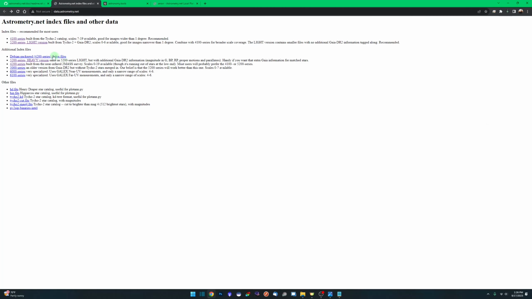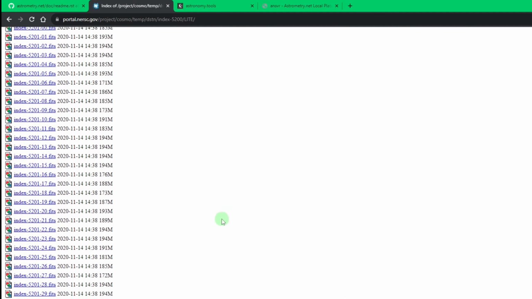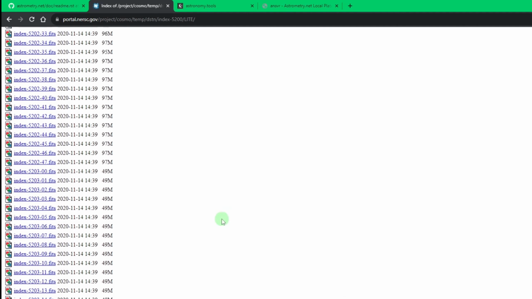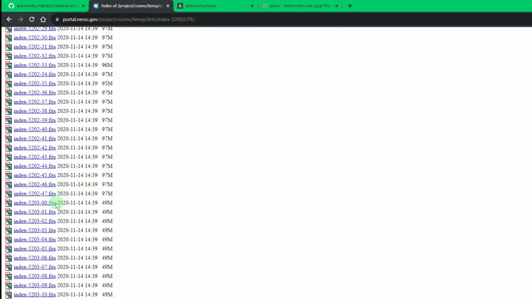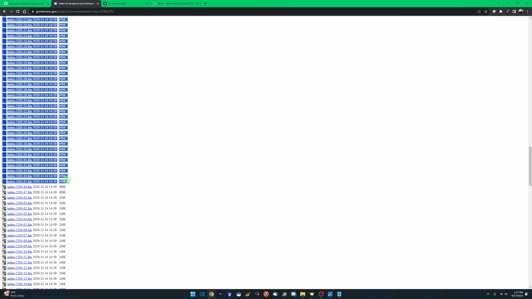Easy. Where it gets scary is when you hit the 5200 series. For each of these 5XXX indexes, there are 42 files that correlate with them. So looking at 5203, you come all the way down until 5203 starts, which is right here. And you can see that we actually have 47 files in the 5203 series. And we also need 5204, 05, and 06. That's a lot of files to be sitting here and clicking through each one individually.